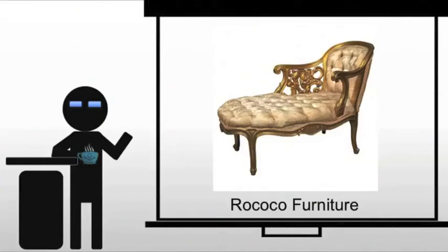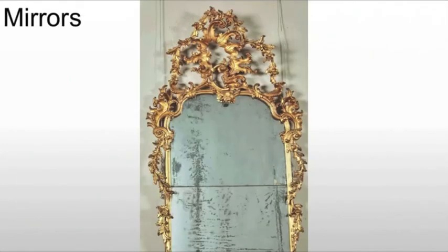Rococo furniture is going to take on many of the ideas of the Rococo movement overall. We're going to see the use of mirrors, and this becomes much more common. They've developed new ways of working and constructing mirrors, applying silvering in plate form to the back, rather than the more traditional mirror — polished silver or just a piece of glass painted on the back. That's why when you look at old mirrors, you see gray or black: that's where the silver plating on the back has released, and oxygen is getting in there, oxidizing the silver and eventually turning it black.